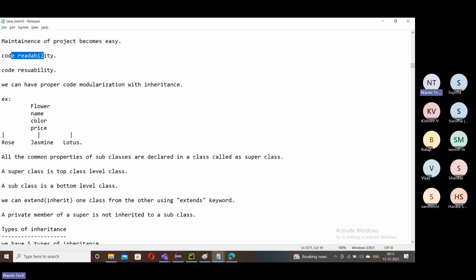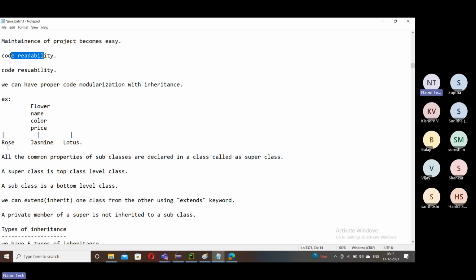Suppose you introduce inheritance here. Now we create one parent class, or one superclass, and declare all common properties of its subclasses in the parent class. A parent class has all common properties of its subclasses. Properties means common variables and common methods which should be used by subclasses, and they are defined in this parent class.